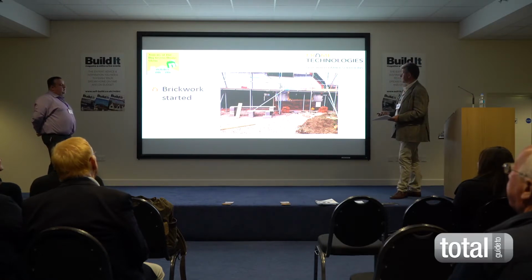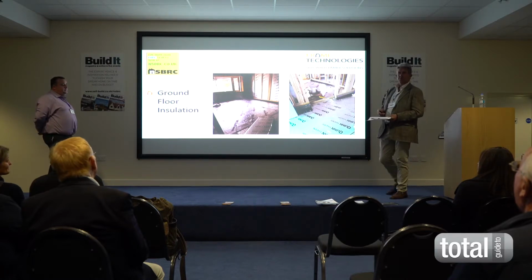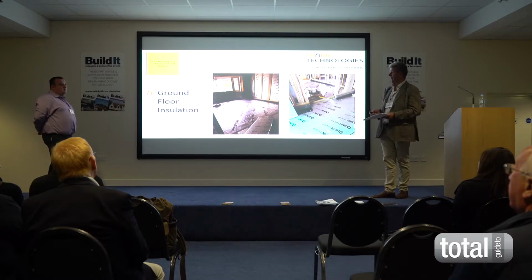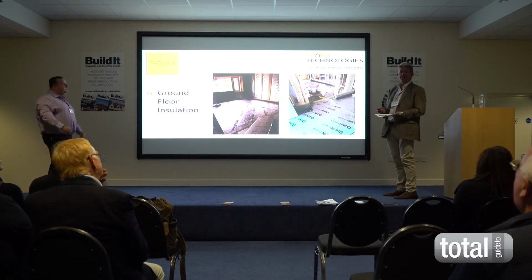It took the bricklayer more than twice as long just to do the outside skin of brick than it did for the whole of the frame to go up. And when you think he'd got no setting out to do, he just had to follow a form of a structure. It was 9 days putting the timber frame up, and it took over 5 weeks to get the brick clad on. So, you can see why, and that's just the cladding, not the structure.